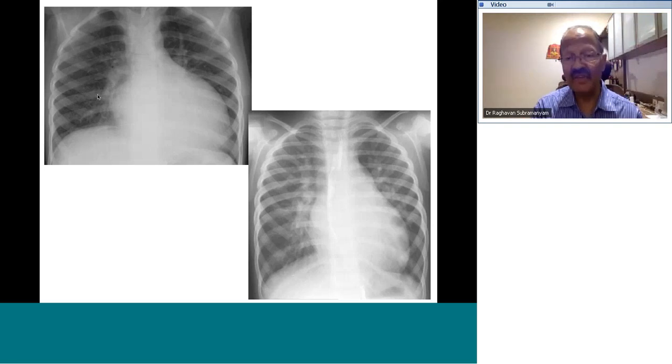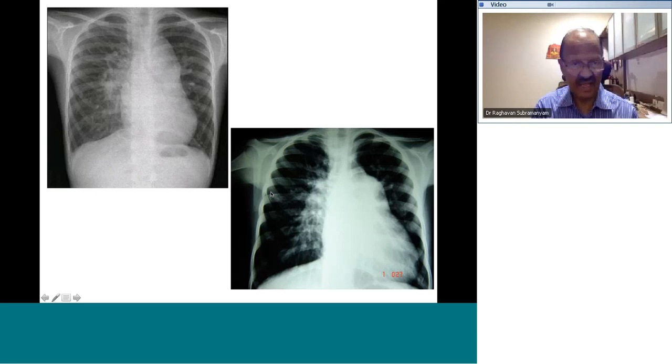The site of the shunt you could get by some additional features. Now, this X-ray suggests a large left to right shunt, a plethoric lung. You could also diagnose that the left atrium is enlarged, the bronchus is elevated, and it's somewhat a left ventricular configuration. Therefore, it has to be either a post-tricuspid shunt such as a VSD or a patent ductus arteriosus. On the other hand, the aorta is not very dilated, and therefore, one would suspect that it could be a VSD where the aorta is not very dilated.